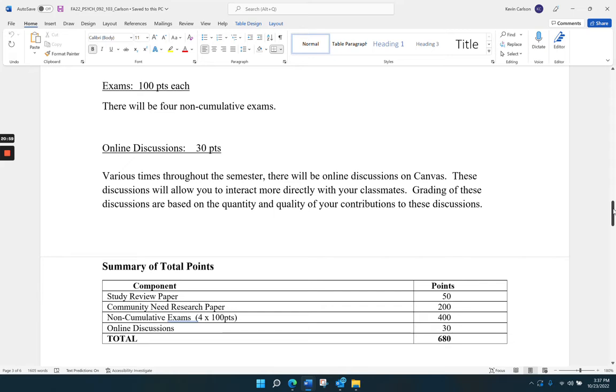Again, the key is to start work on it early. I would say, try to do maybe 3 or 4 questions a day if you can, and that will be a good pace and you'll finish easily. If you sit down 2 hours before it's due and try to do it, I think you're going to have a very difficult time. So take advantage of the structure that it's untimed and open note, open book so that you can do it well over time and relieve some of your stress.